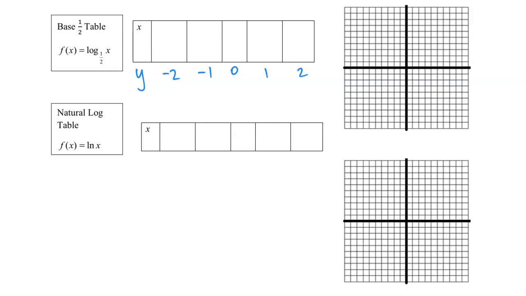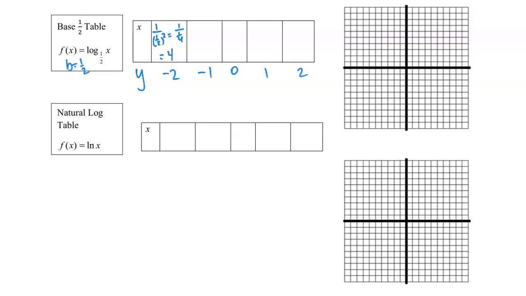And then my x coordinate is going to be 1 over the base squared for this first one. So in this case, the base is equal to 1/2, and so 1 over 1/2 squared is going to equal 1 over 1/4, and anytime I divide by a fraction, I just multiply by its reciprocal, and so 1 times 4 is going to give me 4.